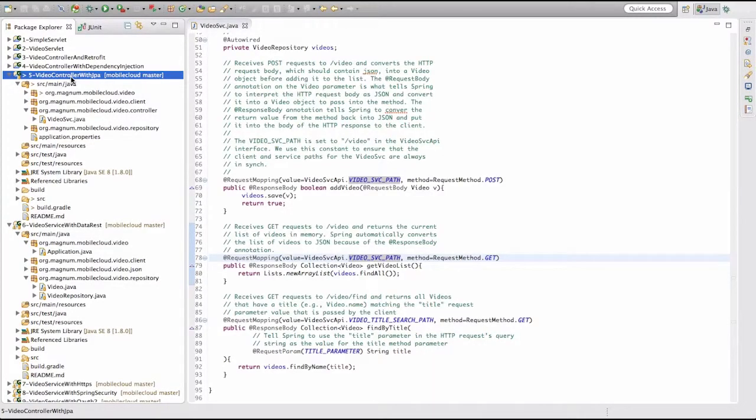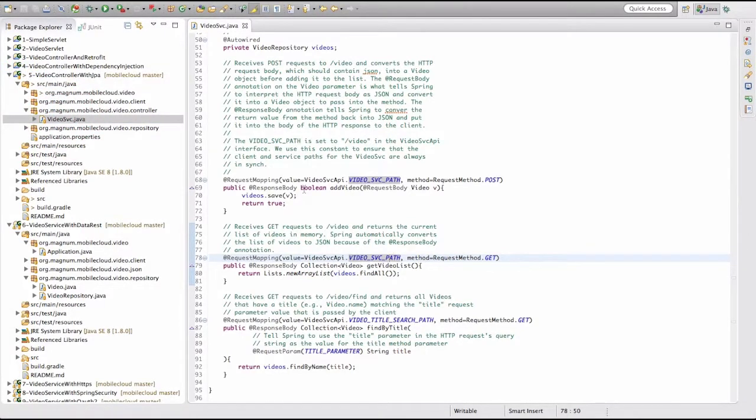To start this next example, it's helpful to look back at the previous video service controller so that we can understand some of the inefficiencies in the code that we created. In particular, if you look at the video service controller from the video controller with JPA example, if we open this controller up, one of the things that we'll rapidly see is that we've created this video repository that is dynamically provided by Spring and auto-wired into our controller.